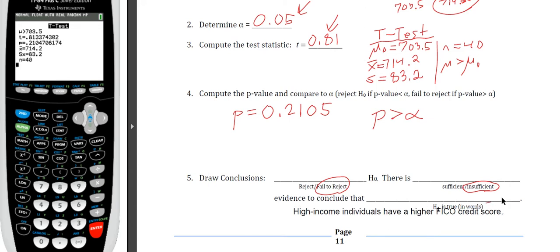Notice that it does state here as a little bit of a hint when writing these down that you should state the alternative hypothesis is true. Keep in mind with this question and all of them, when we ask you a lot of questions with hypothesis testing, we're very often not going to give you these fill-in-the-blank situations of you pick one of these options. This is up to you to put down. Make sure that you know how you interpret these. Since p is bigger than alpha, that means we fail to reject the null hypothesis, stating there's not enough evidence to conclude that whatever the alternative hypothesis was supposed to be. So make sure you do know the ordering there.